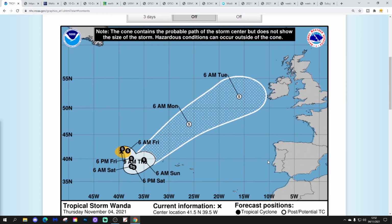Clicking on Wanda, we can see that this tropical storm is going to sort of meander around the place over the next couple of days. And then eventually will start to move quite quickly over the weekend into the early part of next week as a post-tropical storm, ending up to the west of Ireland by Tuesday. As again, it's not a tropical storm at that point, it's gone post-tropical. But yeah, it might be a vigorous area of low pressure. It could bring some wind and rain. I think that'd be particularly for more northern and western areas.